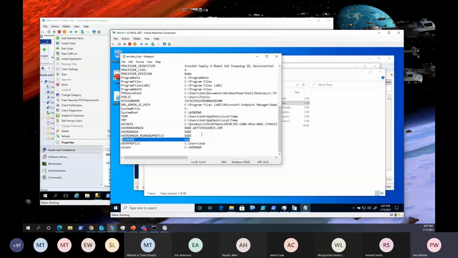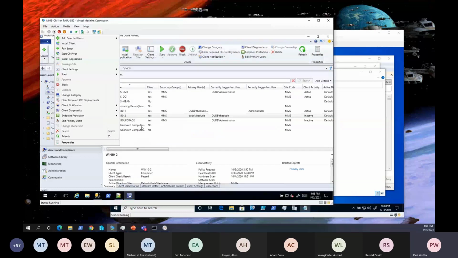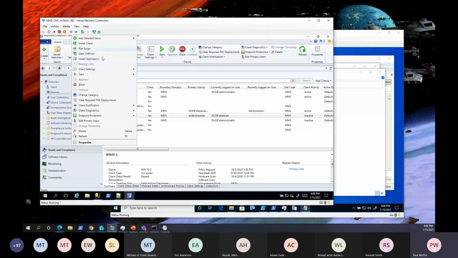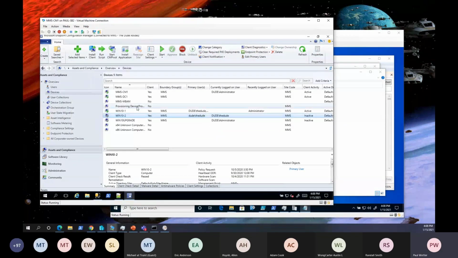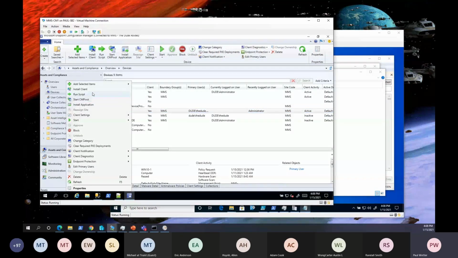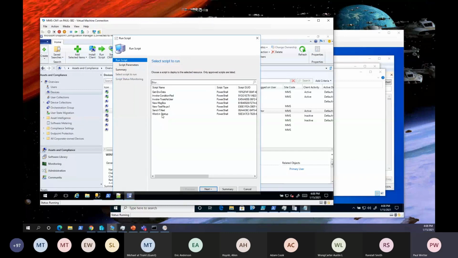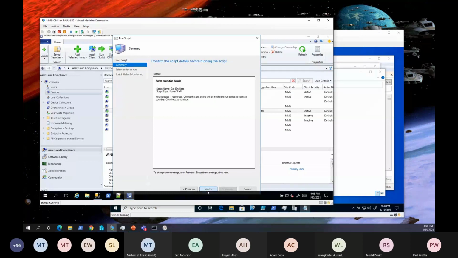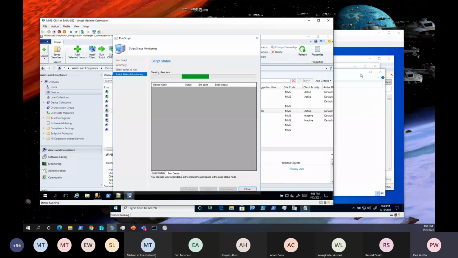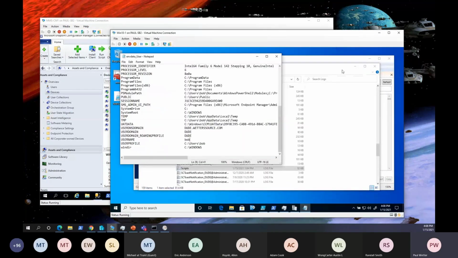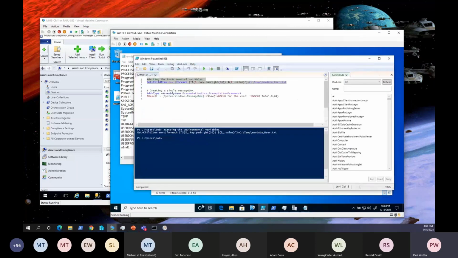So you can run it locally. Obviously, it's going to run as my local user Bob here. But when I run the same script from CM, I'll make sure I choose the right computer here, otherwise that'll lead to a bad demo. When we run the same script, get environmental data, again, it's going to run really quickly, which is the beautiful thing of scripts.